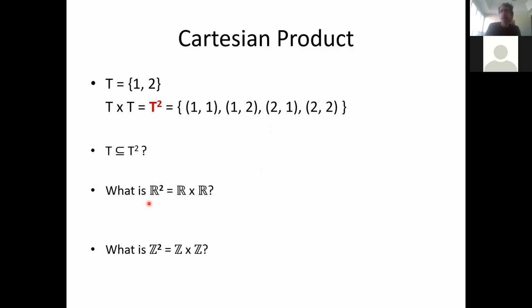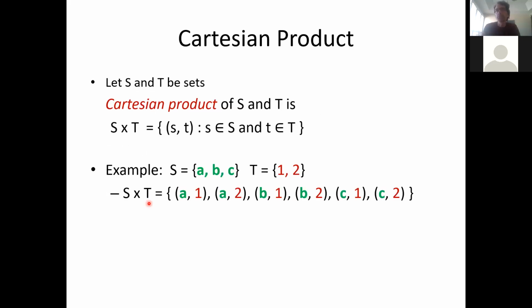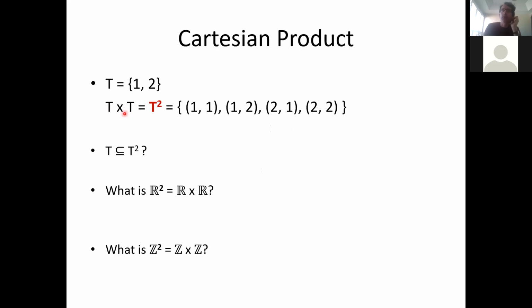You can see how this would be useful in a data structure, right? You have a set of students, a set of classes they take, right? And what's the Cartesian product? It is pairs of student, class. Okay. Here is a Cartesian product.